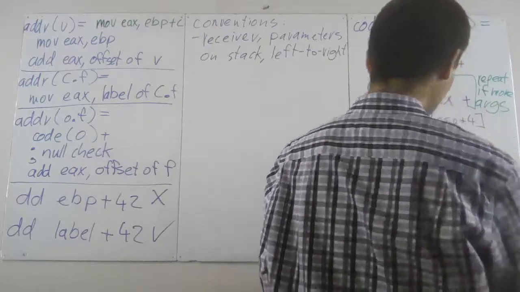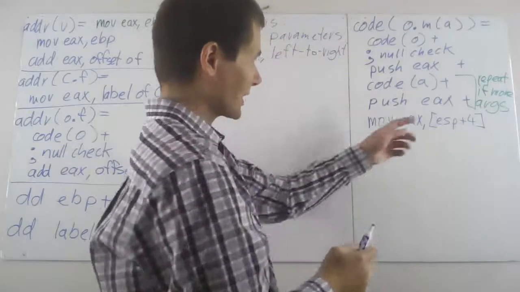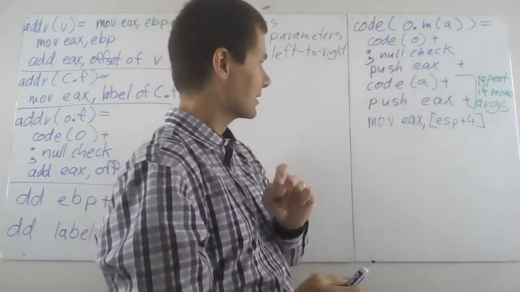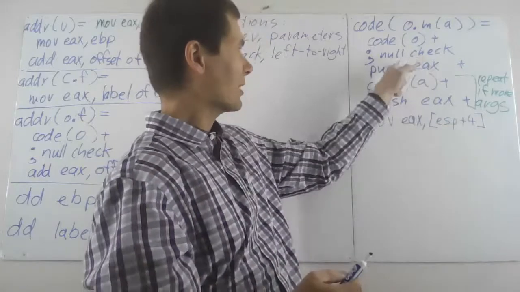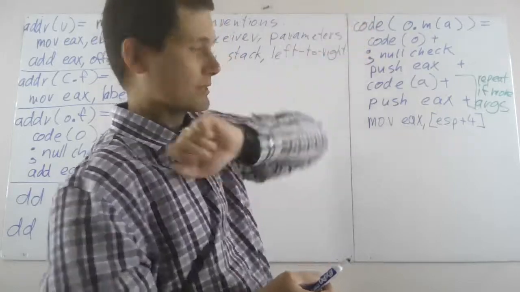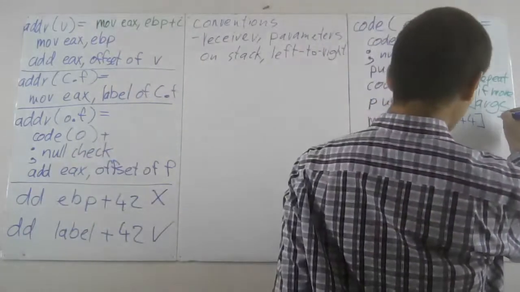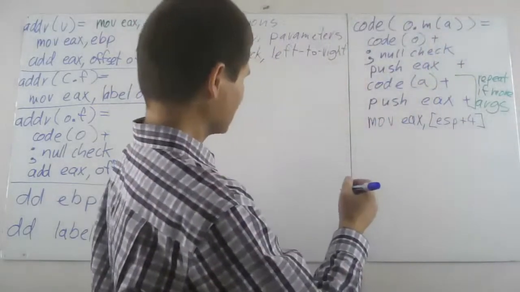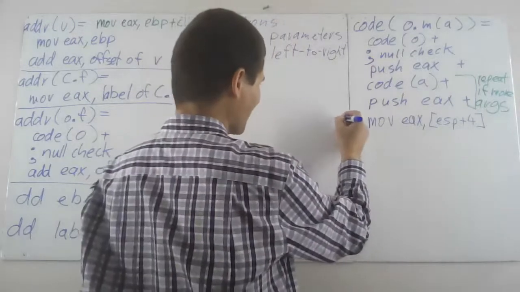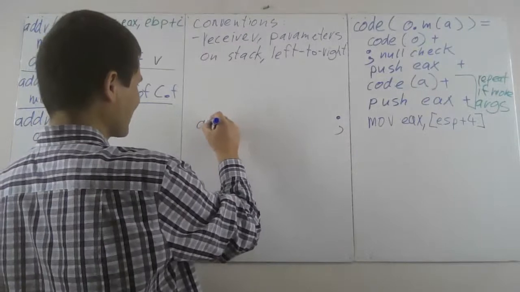I am going to take the stack pointer +4. The stack pointer points to the top of the stack, so this argument that I pushed, +4 will point to the second word from the top of the stack, which is the object that I'm calling. Okay, I want to put a comment here, but I don't have any more space. So I'm going to put the comment over here. I know that's weird.